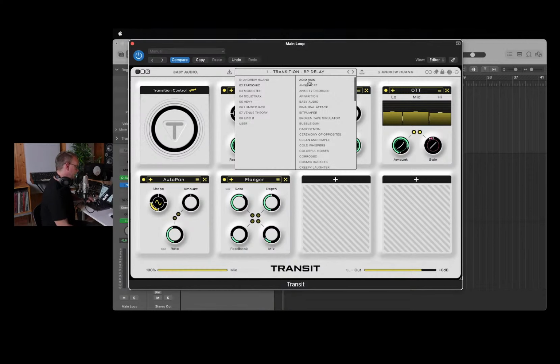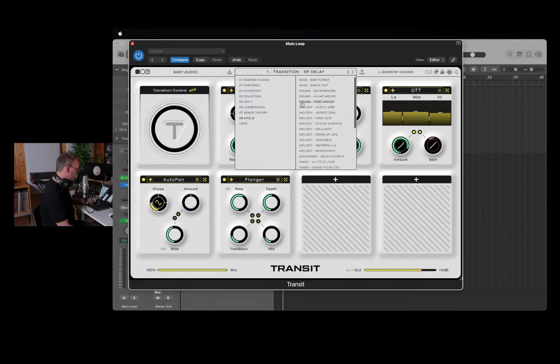Here we have presets from other artists. Here's more random, but there's a lot to try out here. Really cool. All of these presets, it's like a sandbox feeling.